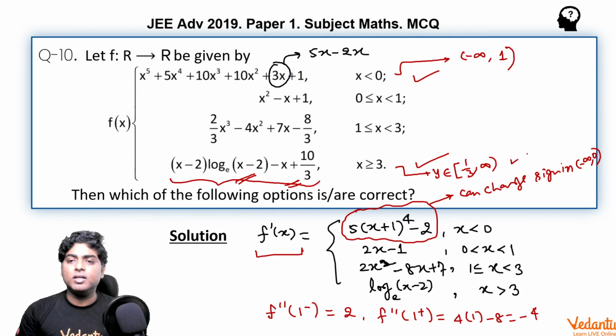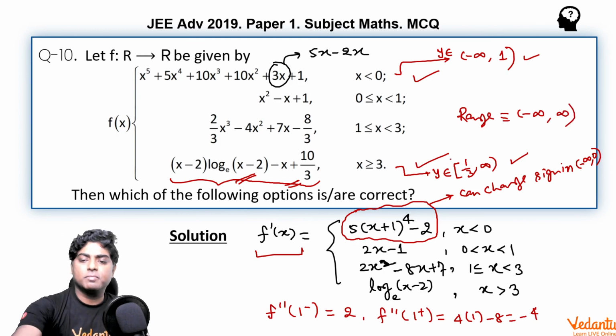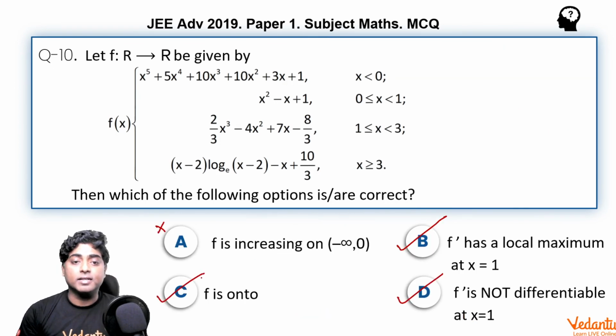From these two only we can say that the union of these two intervals of what y is taking here is R, minus infinity to infinity. There is some overlapping from 1/3 to 1, but we can clearly say that the range of y is minus infinity to infinity. That is to be sure. Coming back to the options, option C must be correct. f must be onto because the codomain is also R, the range is R, so the function is onto.